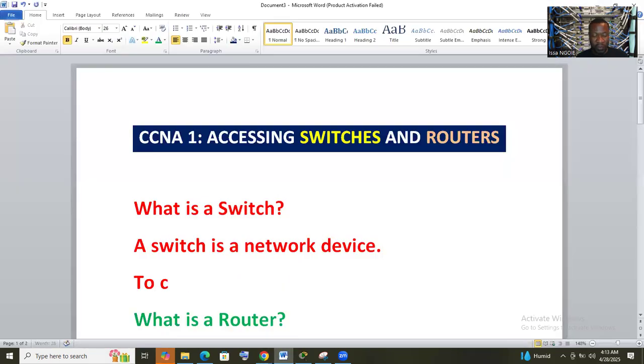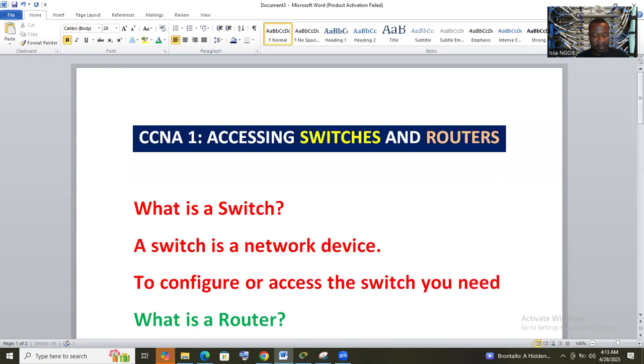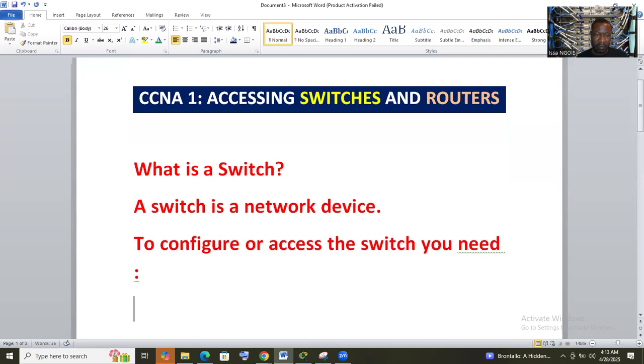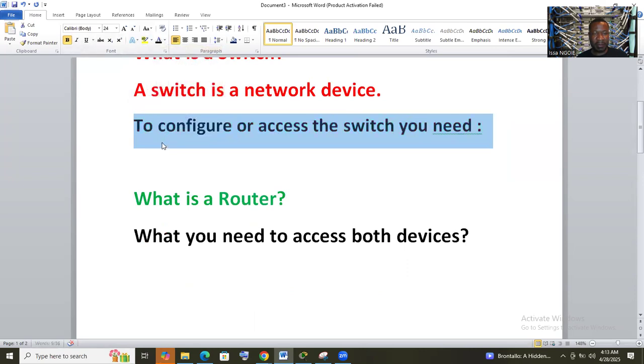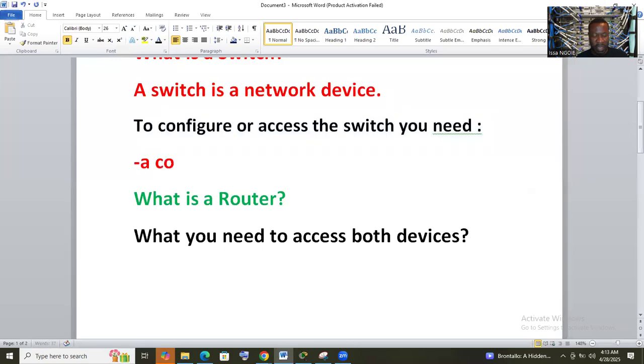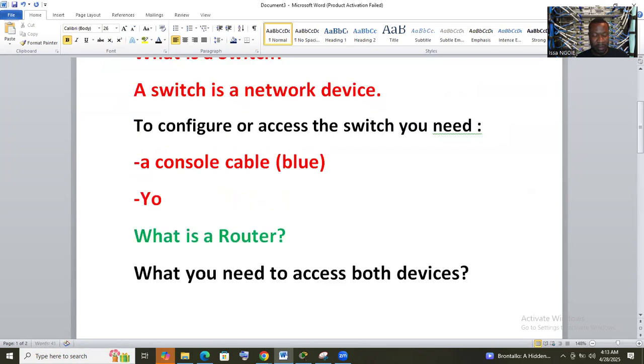So to configure or access the switch, you will need these elements. You're going to need a console cable, which is normally blue, and you have to plug it into the console port on the switch.